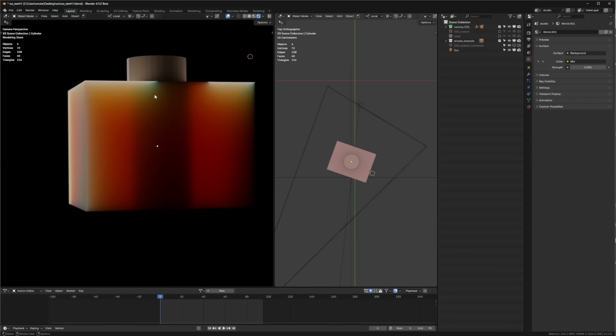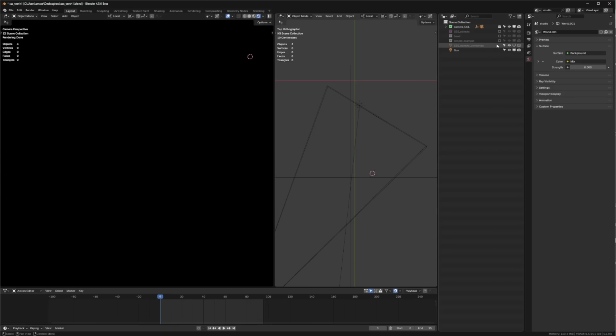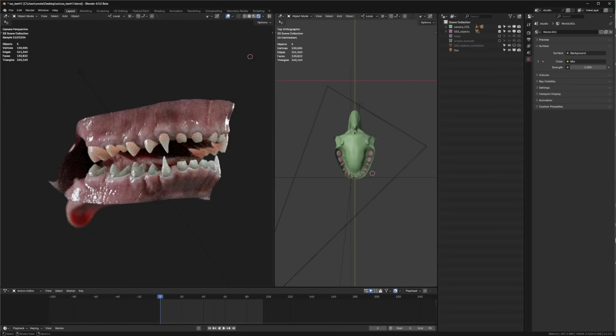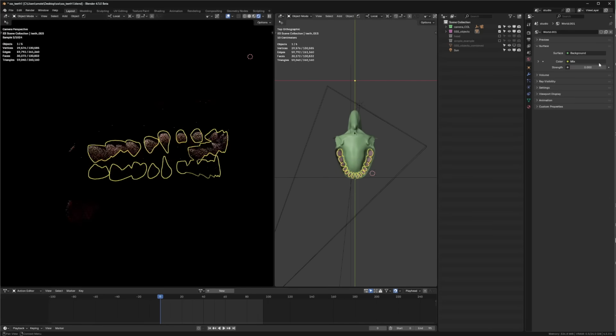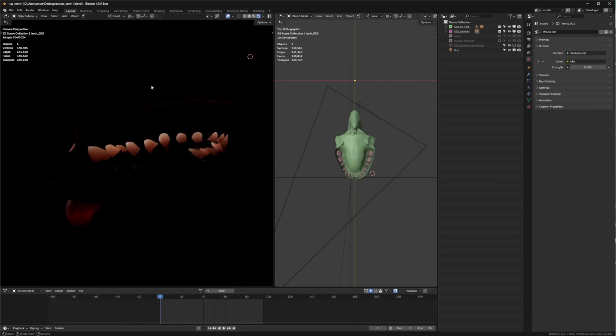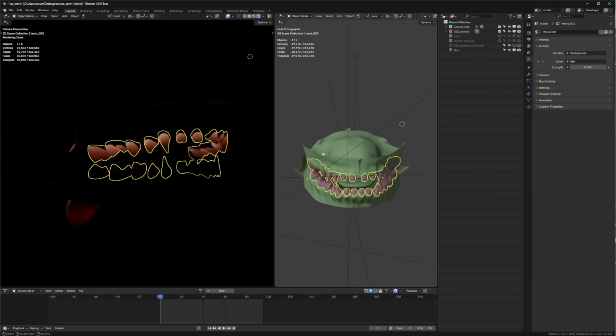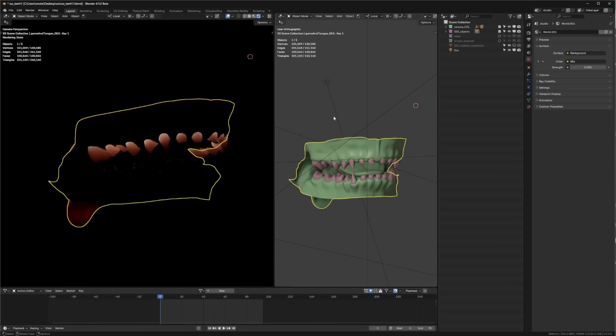Okay, we keep this in mind because we have some real-life examples. Let's say a set of teeth. So this is now the same thing. We have the gums and we have the teeth, their own objects. As you can see, both have subsurface scatter material on them. And these teeth are glowing, especially when I turn off the world. You can see they are completely glowing because they're being hit by the light above here and they don't see the gums. Hope this makes sense.